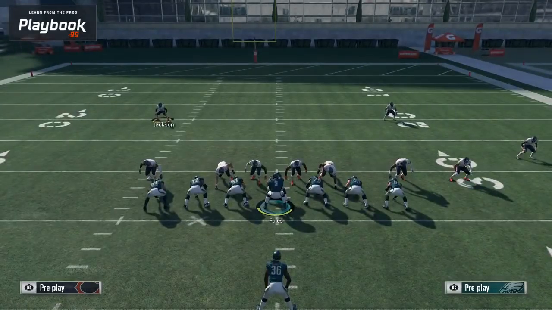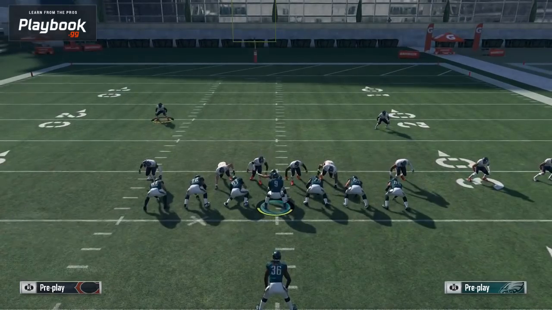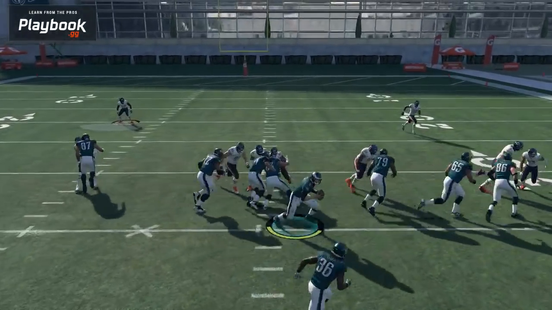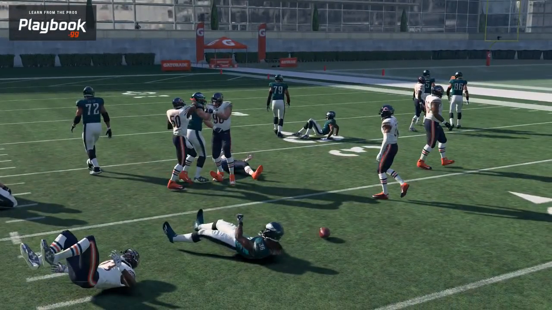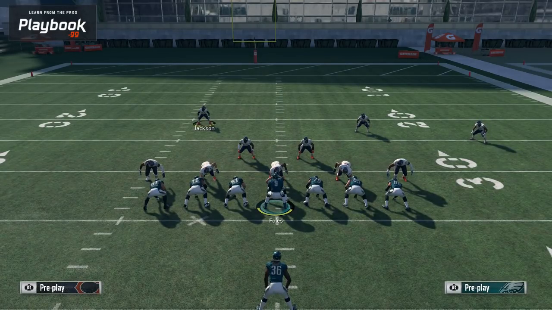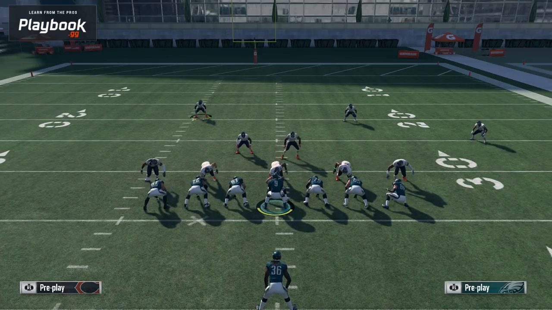Here's a cover three match. I can do the same thing out of that. Baseline press, re-man up your corners. Here comes another stretch to the short side of the field. Who's the first person in the backfield? Kyle Fuller off the short side. So if you are facing the halfback stretch, it is as simple as manning up your corners on the outside receivers after you have base aligned and pressed.